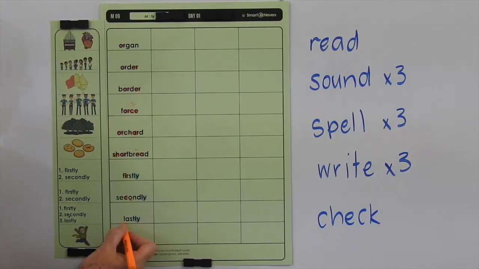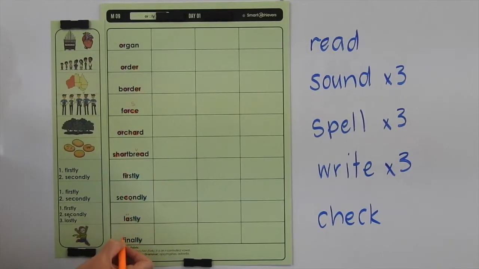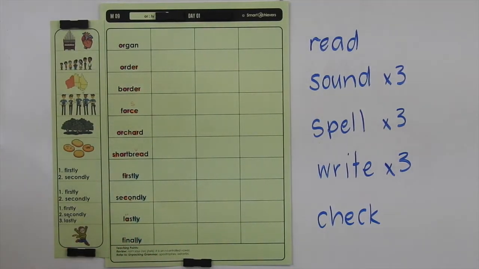Lastly, it might be easier for you to say lastly, to remember not to put in that R, so we do pronounce it lastly, but there is no R there. It's the A making its broad R sound. Finally, you've got the double L there. It comes from the word final, and then we're adding the ly. So the common mistake is that kids only put the one L. So you're writing the word final and adding the suffix ly to the end of it. That's why you're getting the double L.